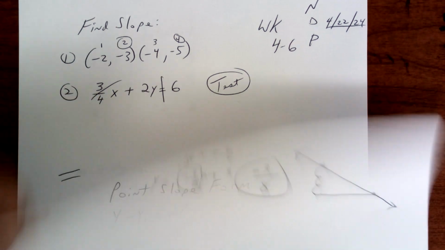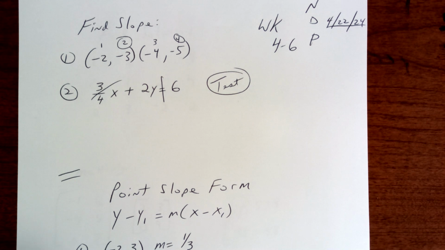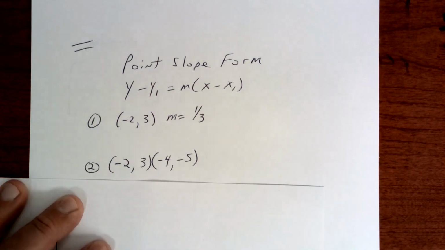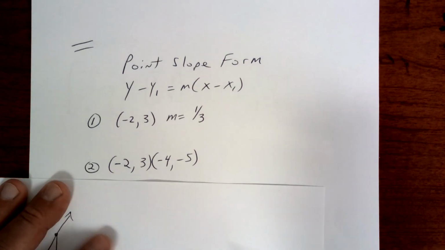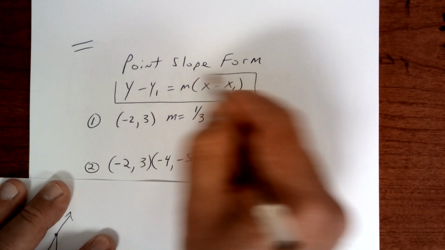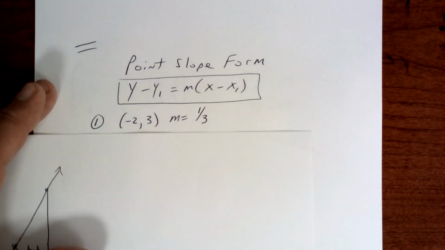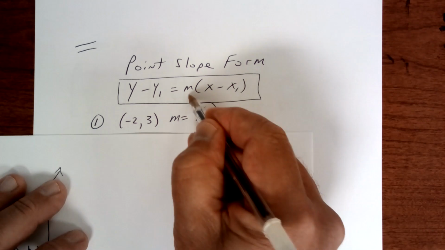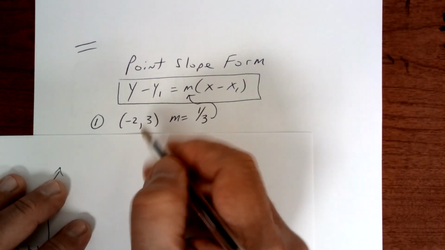Let's talk about today's work. Copy all of this down right here. We're going to be doing point slope, and you were taught this before. You need to memorize this formula right here. Okay? So first thing, they give you the slope, so you just tuck it in right there. And there's your point. That's your x and that's your y.